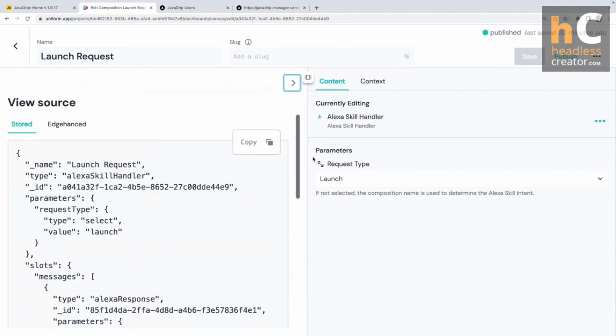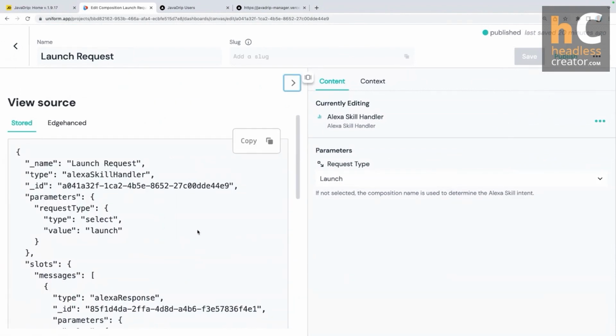If I view source, this is what is going to come back from Uniform. So there's not some complicated structure that's being created or a certain syntax that you have to learn in order to use Uniform. Uniform is just describing the instructions that are configured through this tool by the marketer, by the business user, in a JSON format.